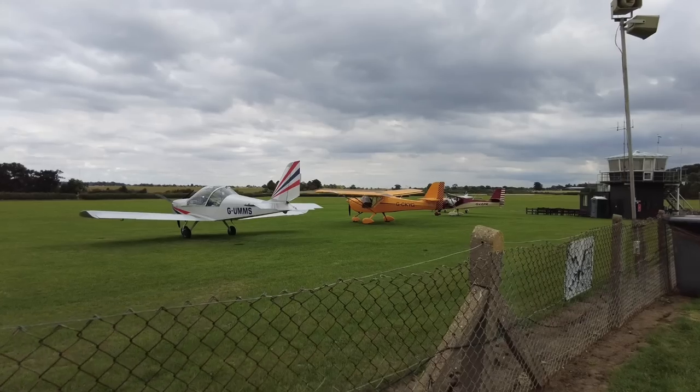I didn't want to do too much research because having not been here before, I wanted it to be a surprise for me. But the Shuttleworth collection is very well known. I used to live in Stevenage many years ago, which isn't far from here, so it's a sort of local collection in that way. But this is my very first visit. I would have remembered if I'd been here before. I did wonder if I'd come over 40 years ago, but I think the answer is no.